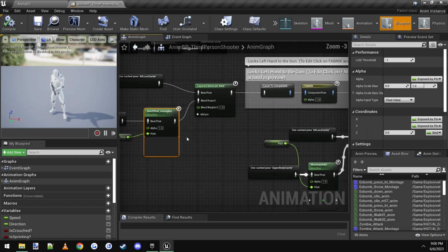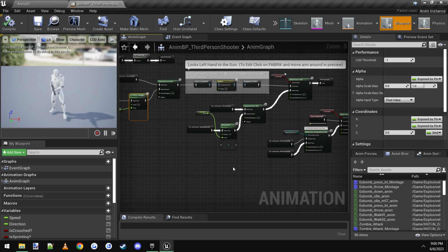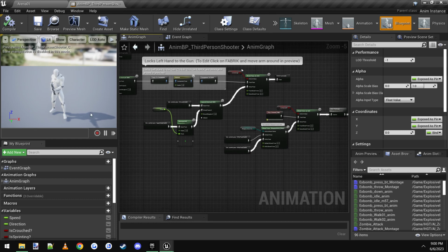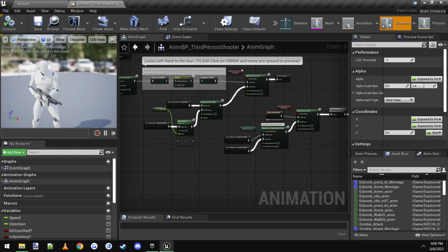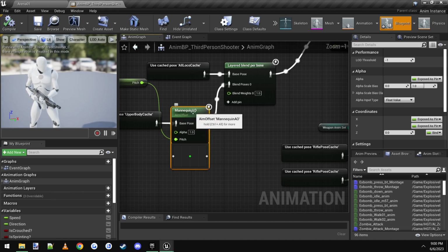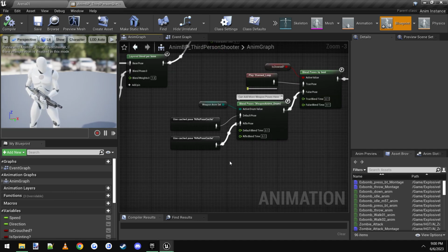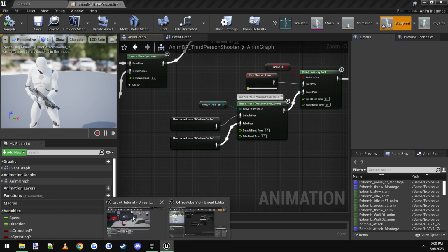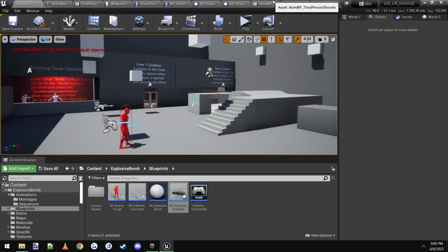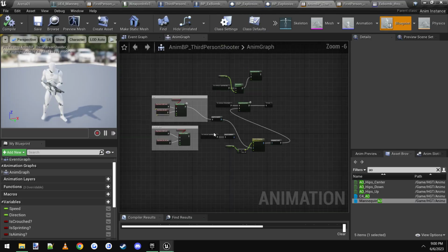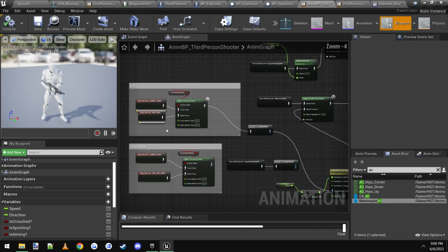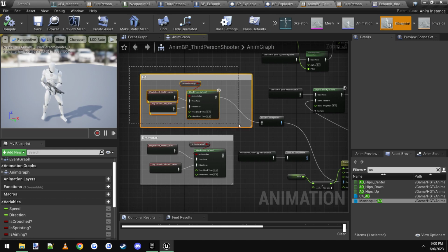Usually I do an aim offset, but this time we're going to do something a little easier and just to save on time, because you can watch my other videos on making an aim offset. It's easy, it just takes a while. We'll just use a bone to bend for the third person. So let's see. I'll go ahead and just open up my other one so I can do it real quick. Yeah, we just need these animations.